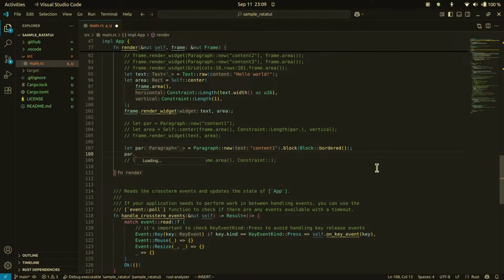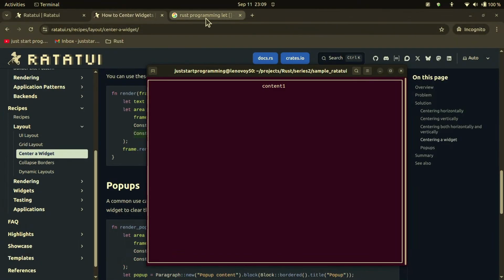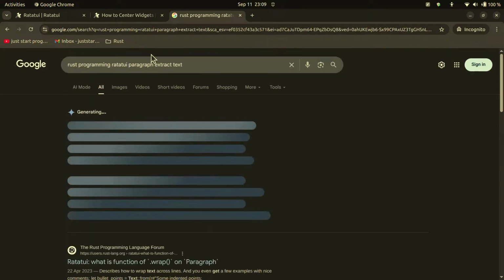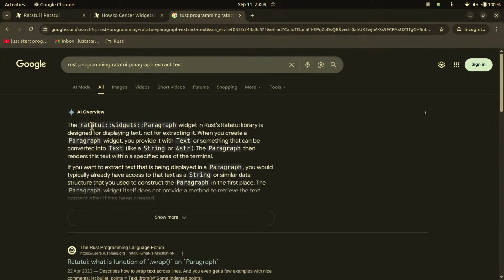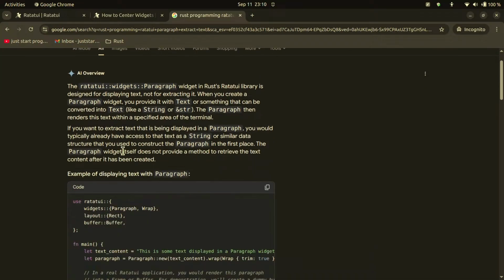No. Maybe we need some help here. Ratatui para extract text. Ratatui widgets paragraph. Okay, provided with text. Paragraph then renders. And how do we extract? Okay, widget itself does not provide a method to retrieve the text.